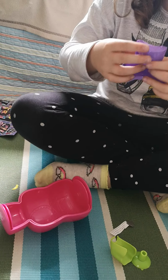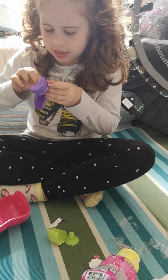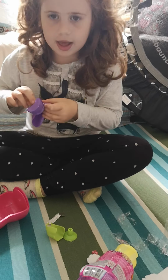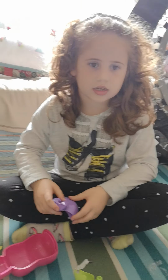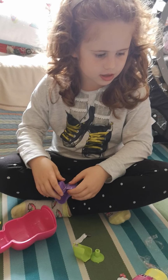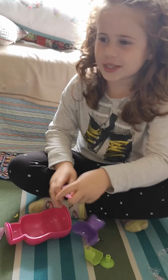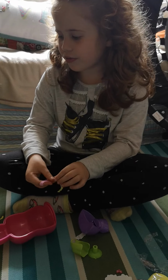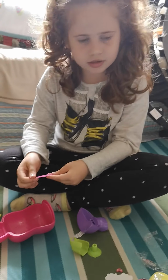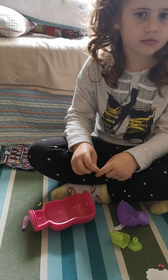So it's like the dryer that it's supposed to come with. There's a little rubber band. Just trying to open it. It's quite difficult. This is when you want a little pair of scissors. Yeah, but we don't have scissors because we're doing it in the living room. Okay, we can do this though.